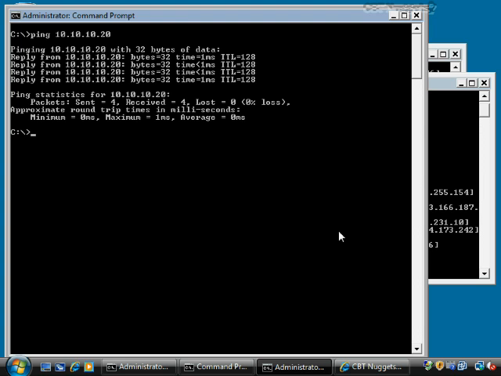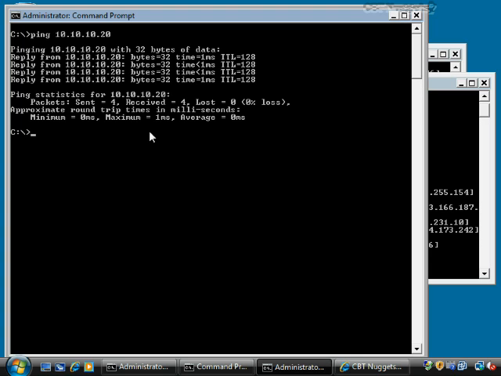Now, if you don't get a response, that's not always a cause for concern. By default, our client computers will have disabled the echo request, which means that it's not able to respond from a ping command. And that's just a firewall setting that is configured. You could change that if you want to, but in fact, I did change it on mine internally because I wanted to be able to ping any of the hosts on my network just to see if they're actually alive.